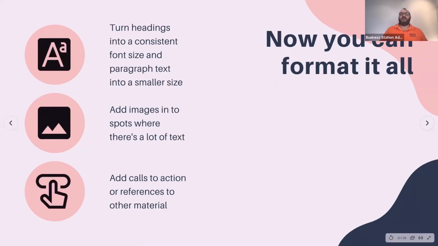When you're formatting it, you want to turn your headings into something consistent. So you can very easily spot throughout what the heading is, where the subheadings are, and start off at larger ones, just like you do in Microsoft Word. When you're writing, you'll start from H1, then you move down to H2, which is a bit smaller. H3 is a bit smaller again, as you get down to sections, subsections, and subsections. Add images to some places where you've got a lot of text. This is really important because an image is also providing that breath break for your brain.